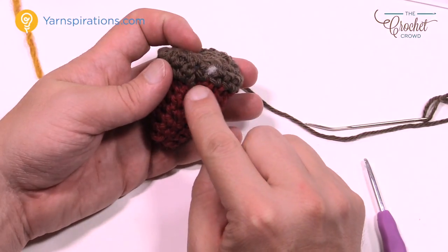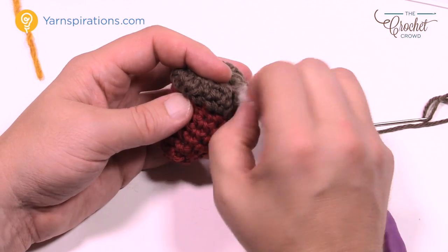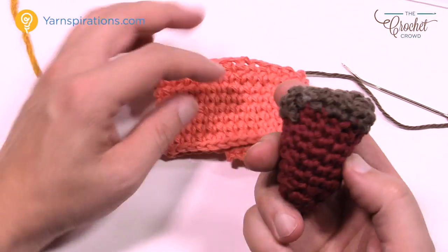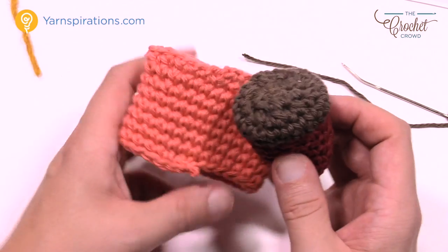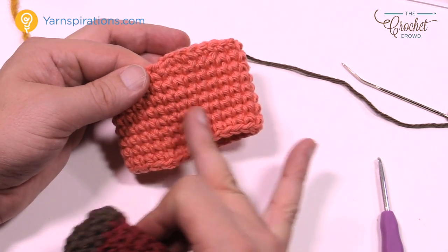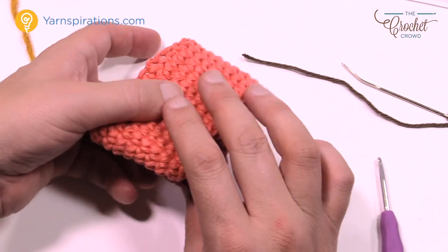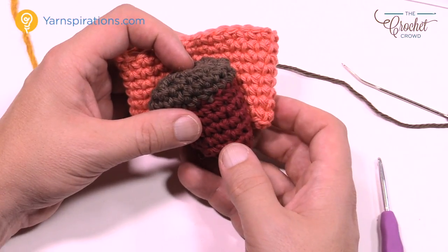So here's where I bypassed that. Any kind of stuffing that's coming out, just pull on it, get it out of the way, and when I go to fasten this down to the particular project, I want to make sure it's facing down. So this section here will face down to this project. What you can do too is hide this stitch marker, or this continuous round that we did. You can do it in a way that it covers that, so no matter how it's turned, you'll never see any slip stitching or anything like that, if you wanted to do it that way as well. So we still have a leaf to do, and let's begin to do that next.